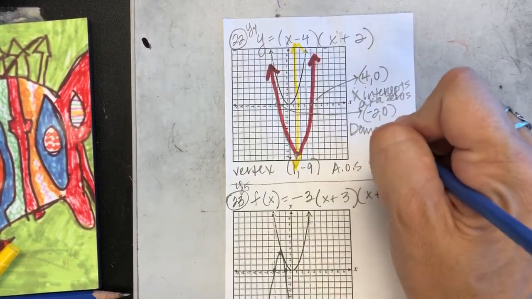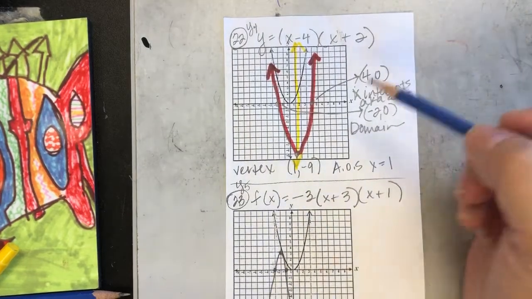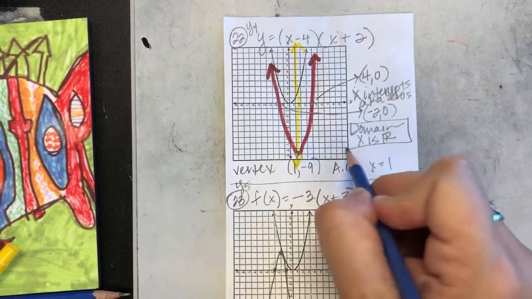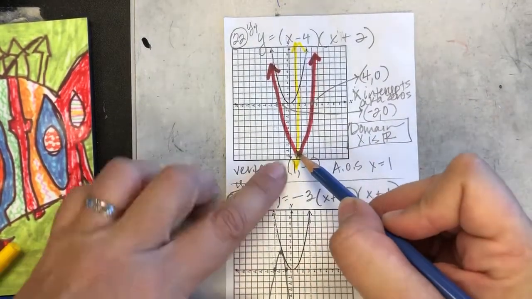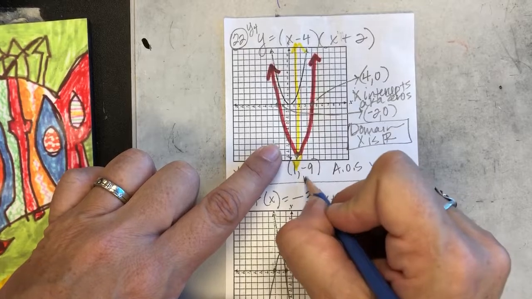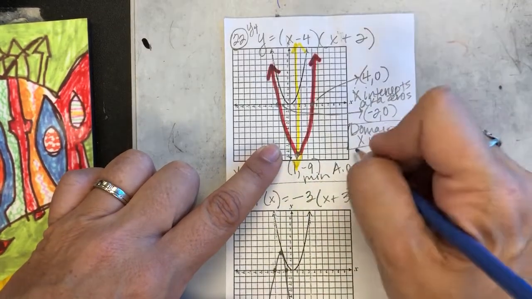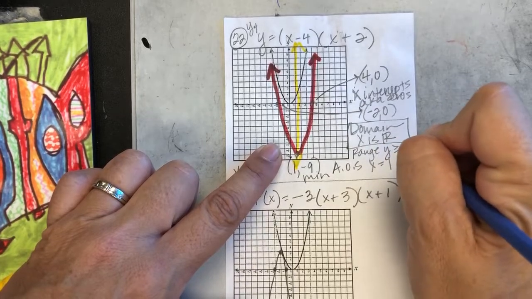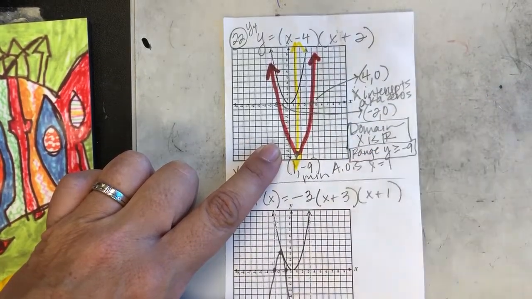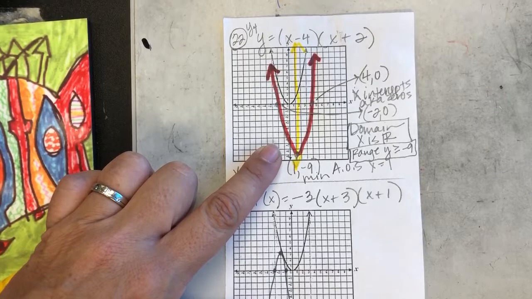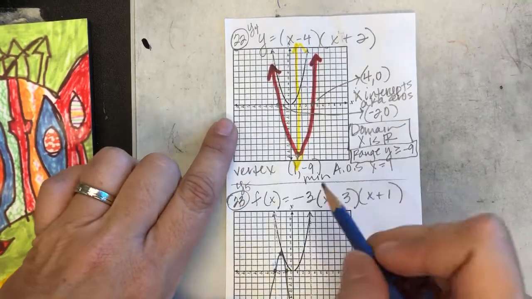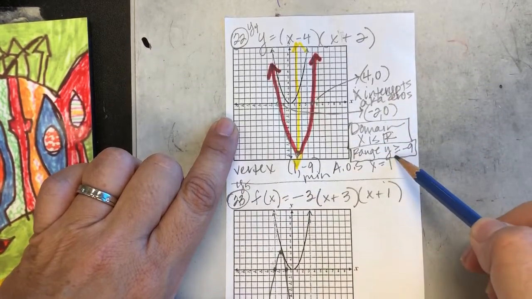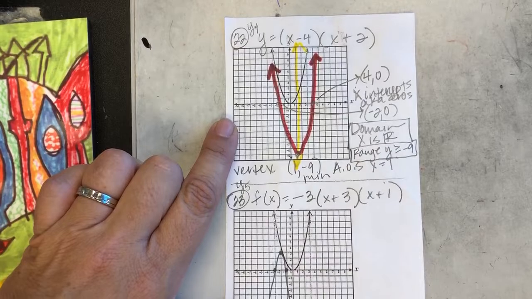As far as the domain is concerned, this problem doesn't have any context, so I'm going to assume no matter what, I can put any x value in. I'm going to say x is all real numbers. Y values, on the other hand, only go as low as this minimum, so that makes the range: y values have to be greater than or equal to -9. Lots going on in this one. Vertex, AOS, zeros, domain, range. Not to mention even getting it on your graph correctly.